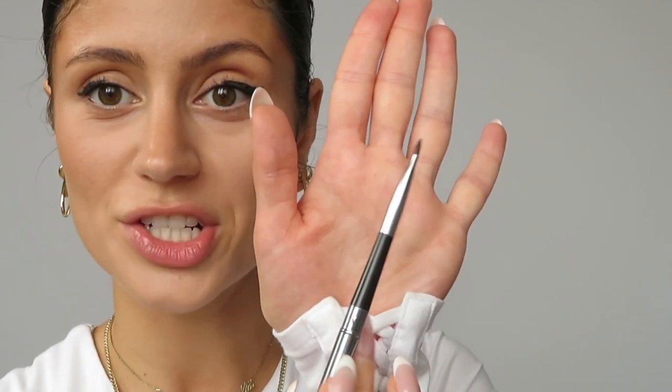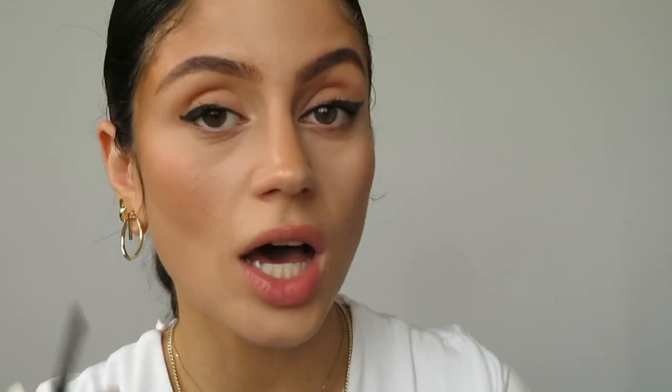Then I'm gonna take this random skinny brush — I think this is a lip brush. My camera died but I just ordered a new camera, so I won't be saying that in my videos anymore. I did this eye and I did my eyebrows — they're nothing special, I just use a pencil to fill them in. I'm gonna do this eye on camera now. I'm taking the skinny brush — the Milani pencil is actually really good for smudging out. It's really, really creamy, a very workable formula.